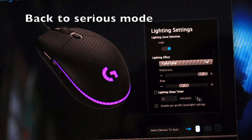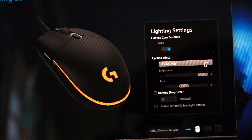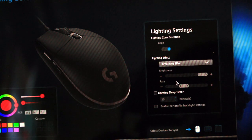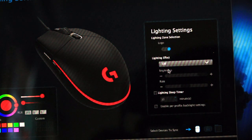Okay, so as you can see in the Logitech Gaming Software, one of the things you can customize about your mouse is how the lighting works. You can have it on a cycle, you can use a kind of breathing effect you see here. You can even customize the rate at which it does it. And of course, you also get to have a solid color which you can adjust over here.